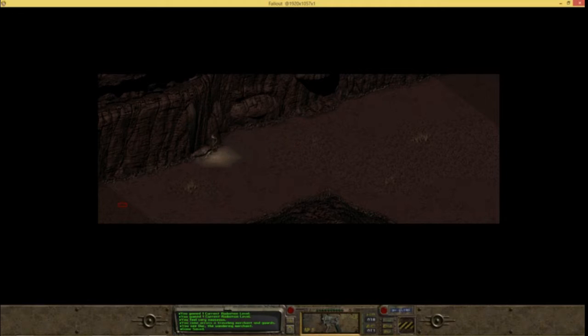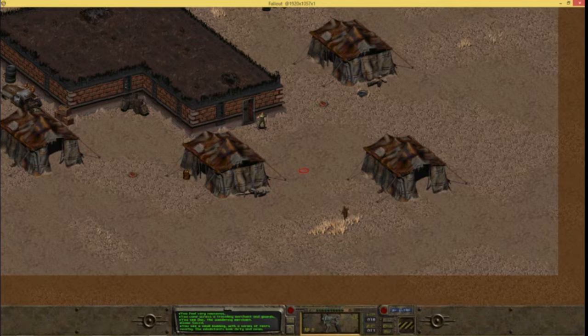I'm going to choose. I'm going to go near the raider camp. More mountains. Okay, nothing there. Okay. We'll try it. Okay. Garl Deathhand. What was that? Put that thing away. Go in and talk to him.